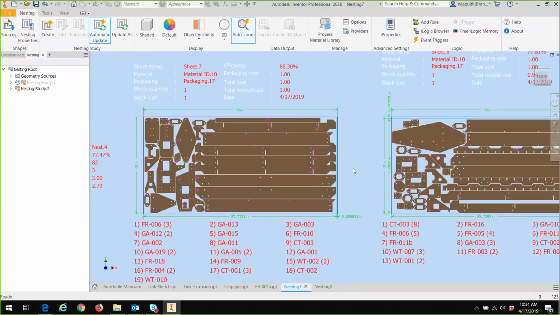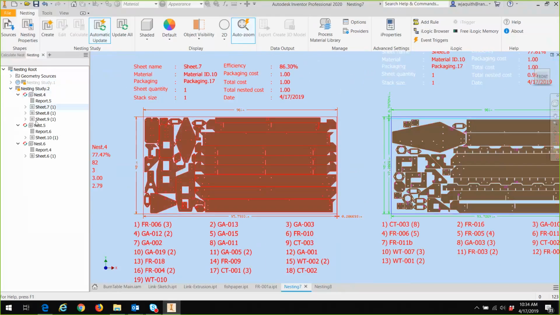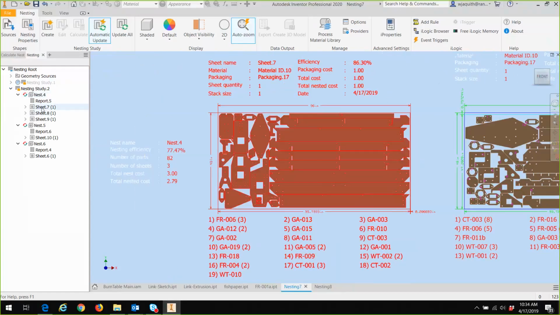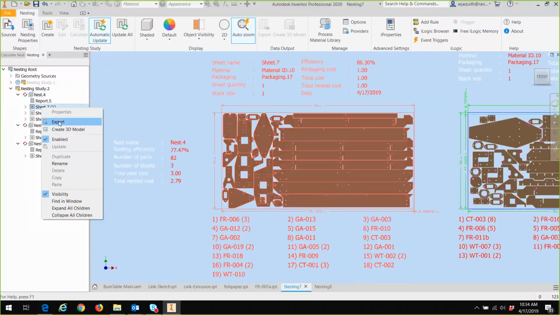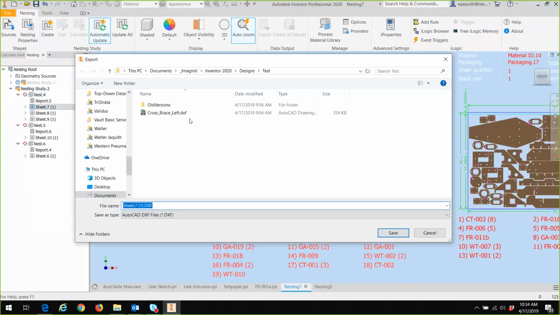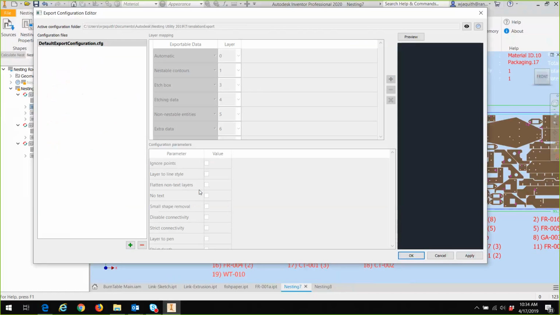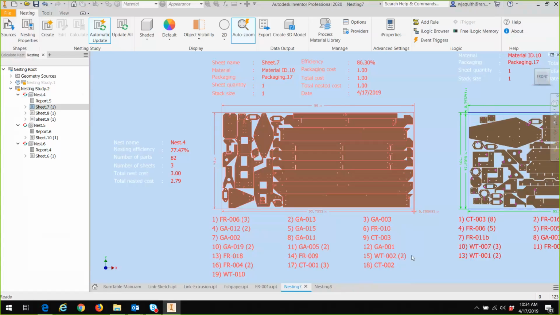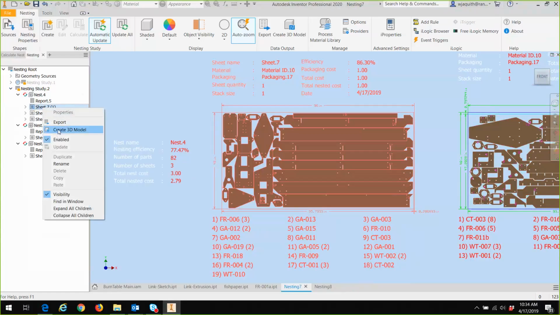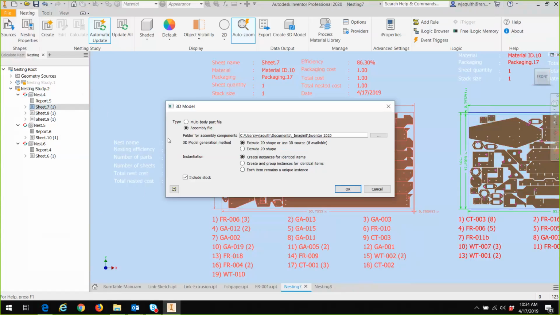Now that I've got this, what I can do is I can come down here and I can pick these sheets, right-click, and I have 2 options for exporting them. I can export, send them out to a DXF, and I've got a configuration file that gets involved in that. The other thing that I can do with this is I can create a 3D model out of it.